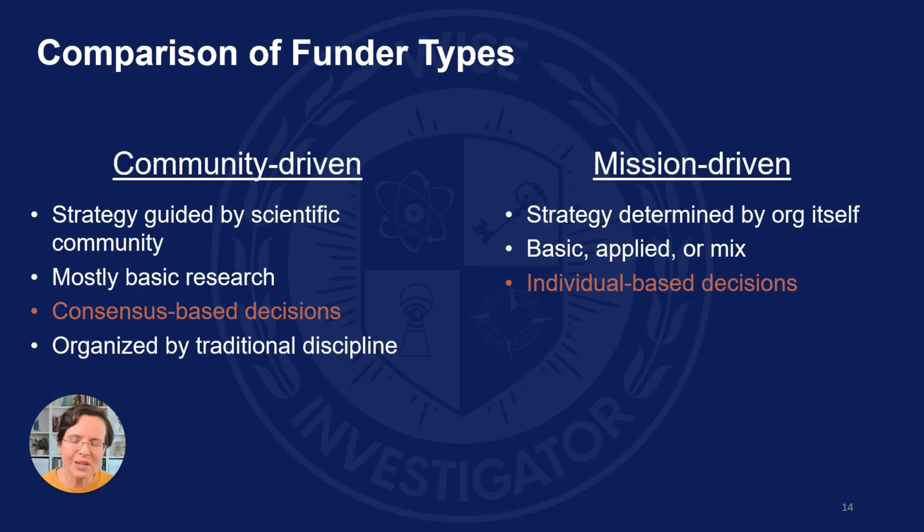A community-driven organization is driven by the community of scientists who are in departments organized around traditional disciplines at their institution, so it makes sense that the organization of these orgs will somewhat mirror that. And so what that means is it can be relatively easy to find your home. But then again, that's the good part, right? But then again, we have those silos between disciplines. So again, I'm not saying it's good or bad.